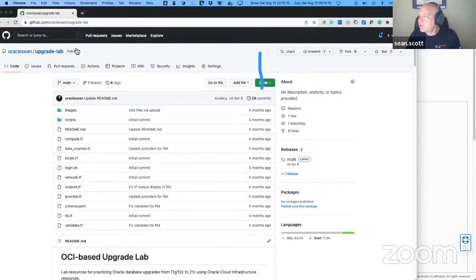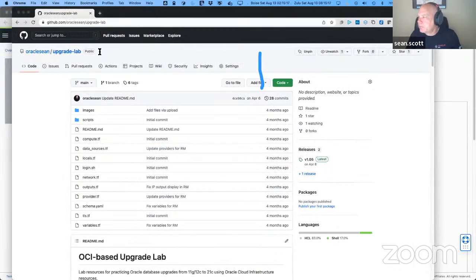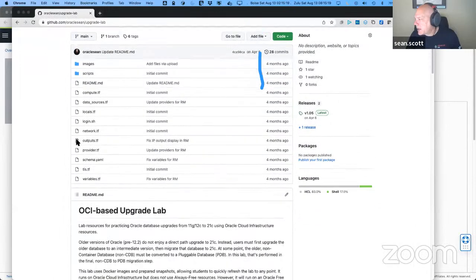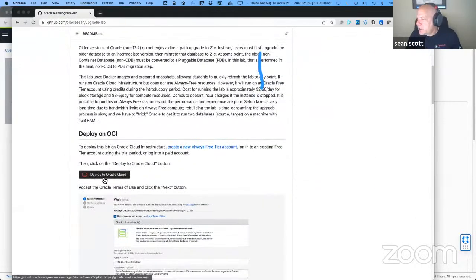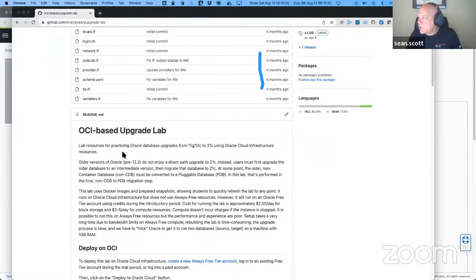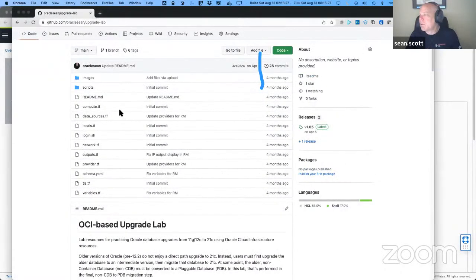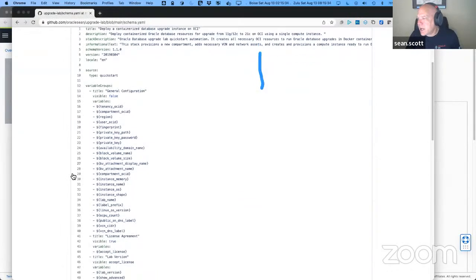But so this is another repository in my GitHub here. This is this upgrade lab. And you see here, I have this button, Deploy to Oracle Cloud. So this is a Terraform project. And here I have this file called schema.yaml.